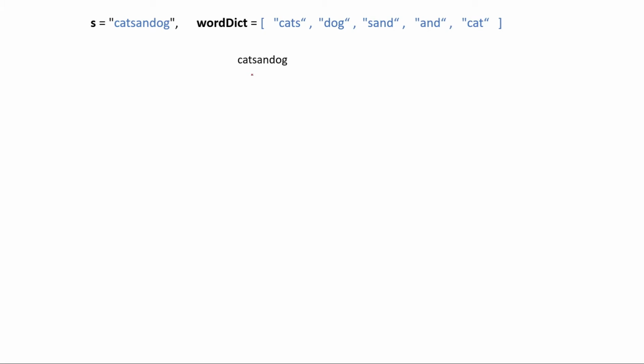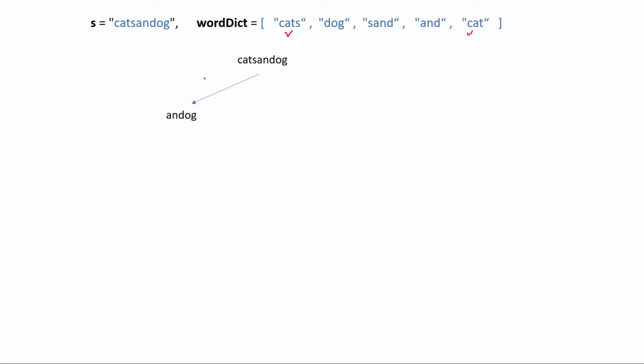So our first job is to find if any of these words matches with the prefix. So here I got that cats can be a match, or cat can also be a match, right? Because both can match as a prefix in this word. So those are the two decisions we have to take. Once I am taking cats, then what is the remaining string? That is andog. Okay.